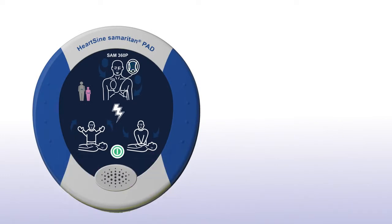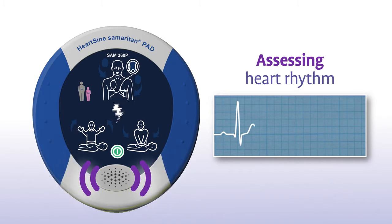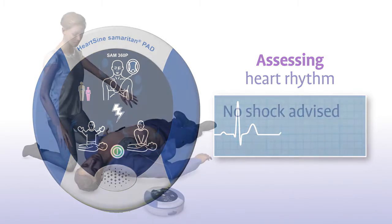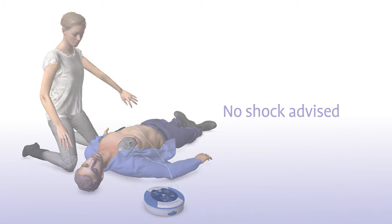Stop CPR. And again, assess the patient's heart rhythm. Assessing heart rhythm. Do not touch the patient. Sometimes, no shock is needed in a life-saving situation. No shock advised. And the Samaritan PAD will tell you in that instance, or advise you to continue to perform CPR.